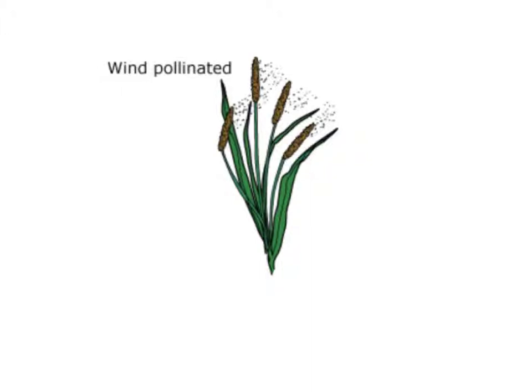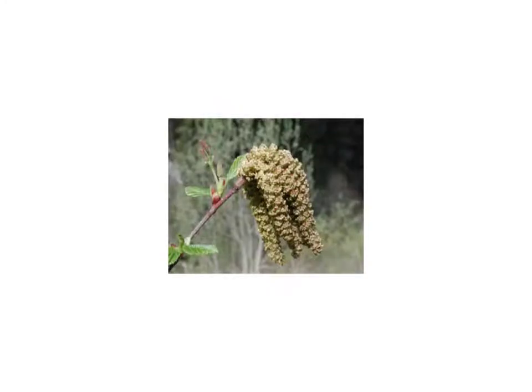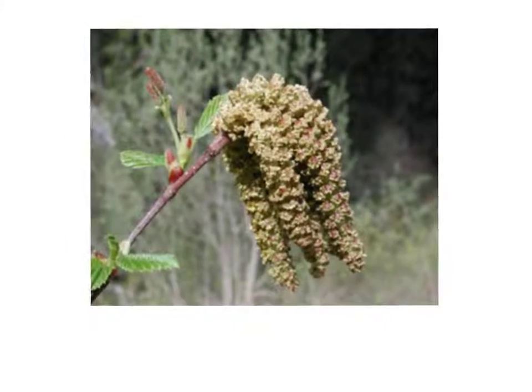Conversely, wind-pollinated flowers are not nearly as attractive, because they aren't trying to attract anything towards them. What they need to do, however, is make sure that the wind is able to blow the pollen off the anthers. As a result, the anthers will be very, very prominent here, and will be flapping in the wind, if you like. So here is a classic example of a wind-pollinated plant.